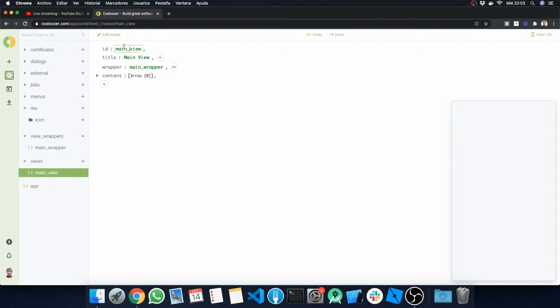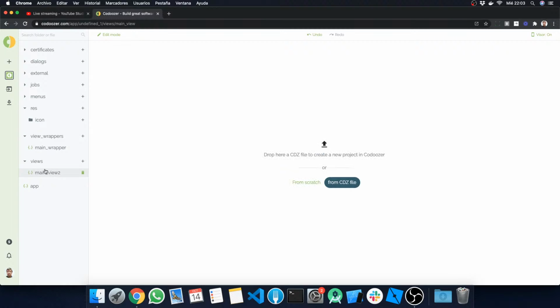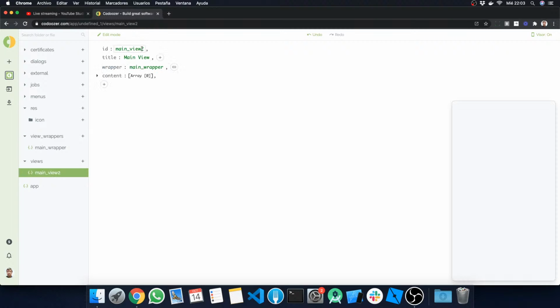We control that. Basically you can use underscores, letters, and some numbers, but if you use a number, it should never be in the first position, I think.